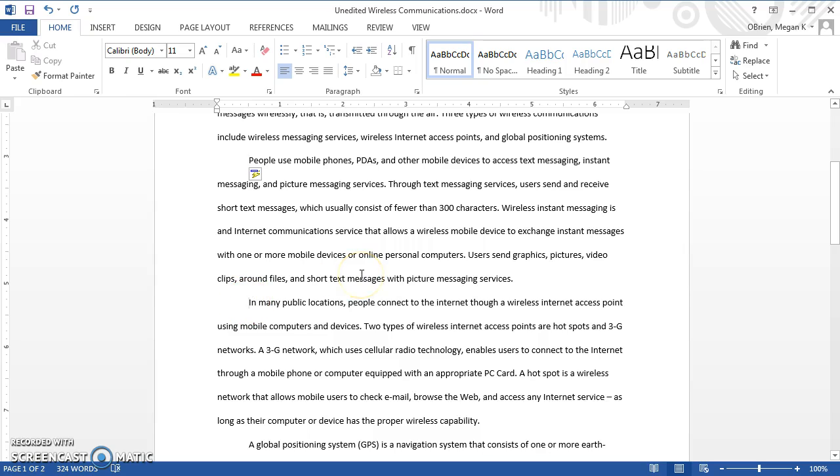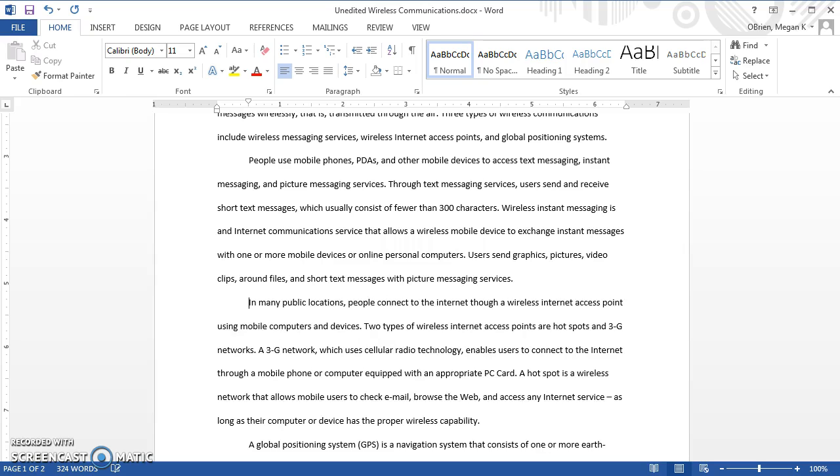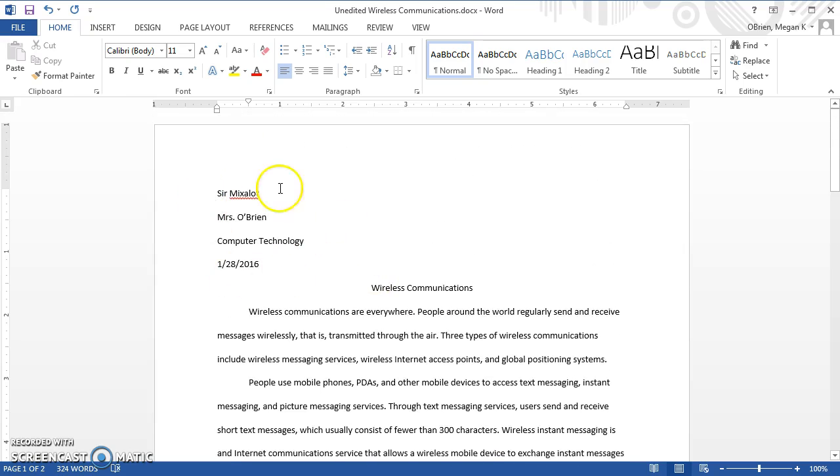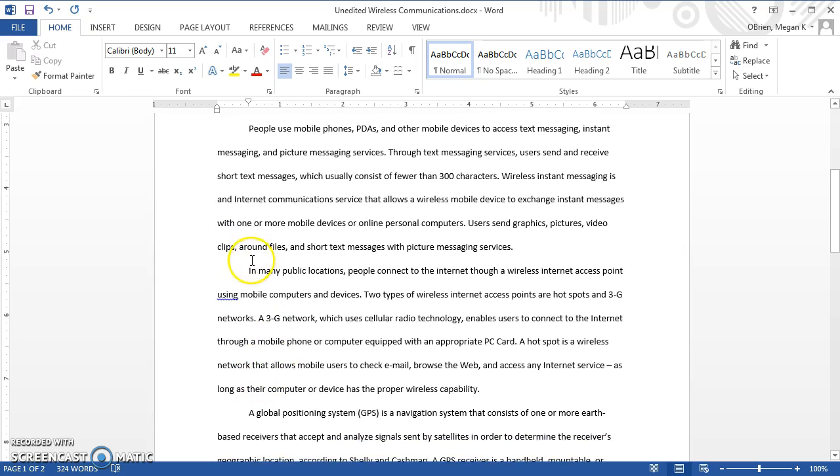If yours looks like this, where you haven't added a paragraph and you've just written one straight paragraph through, find that third paragraph or second third and just hit enter, and it will hopefully tab it for you. And if it doesn't, then just hit the tab key. Okay, so that takes care of, we have our heading, we have our title, we have correct spacing and correct indentation.